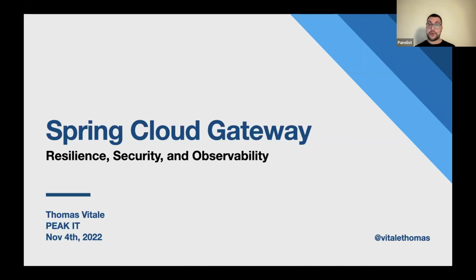If the developer is responsible or has the knowledge of how to define the resilience patterns or the security configuration, then Spring Cloud Gateway is meant to be used by developers directly. So I would go with Spring Cloud Gateway.